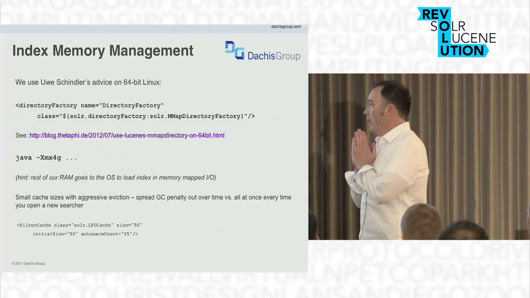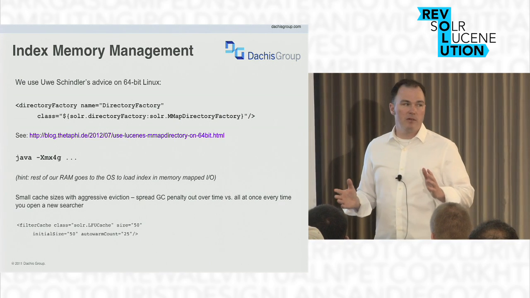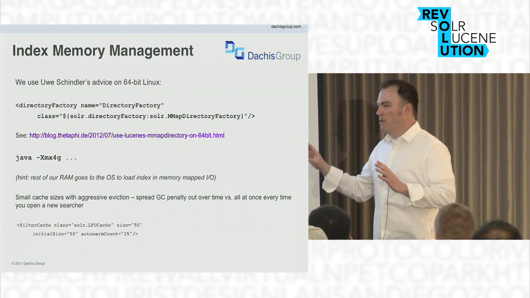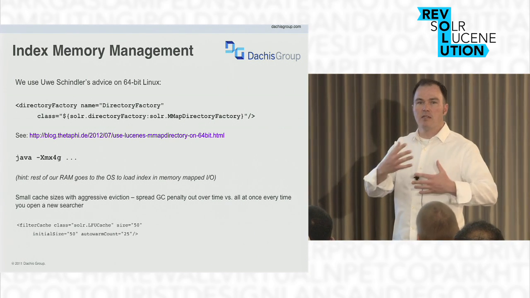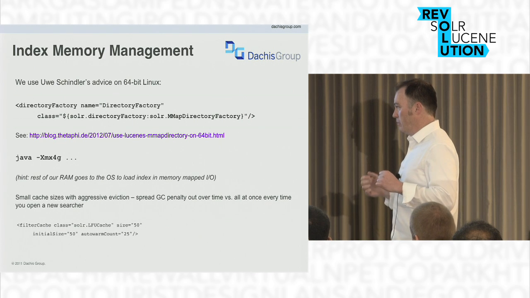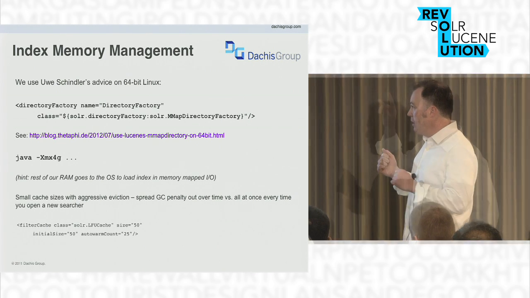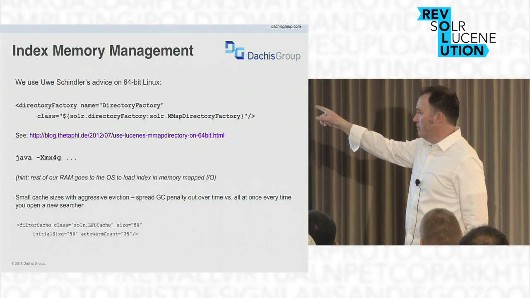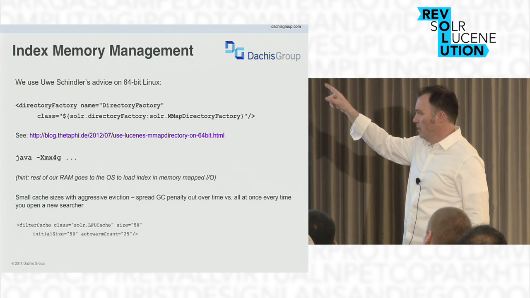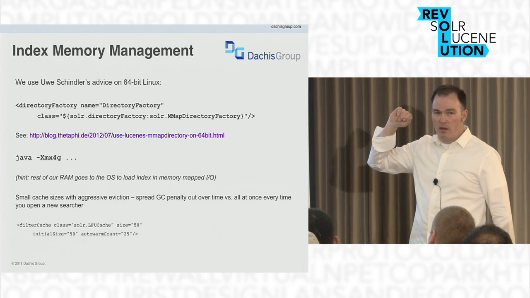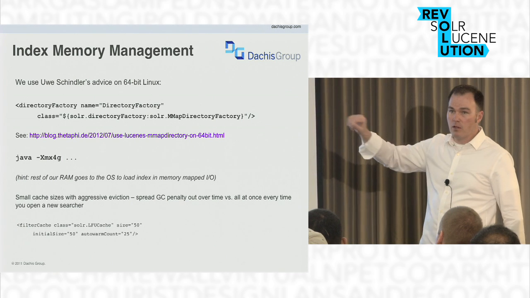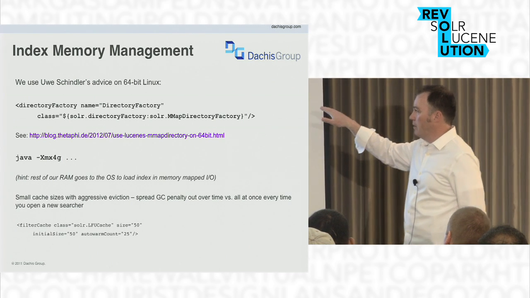Another one, when I was starting out, is this whole index memory management. Very confusing. This probably isn't as much SolrCloud as it is just raw Solr, but I think it comes into anything you're going to be faced with when you're setting this up. If you've not read this blog I give a link to, I highly recommend it. One of the committers on Lucene is Uwe Schindler, and his advice is if you're running on a 64-bit platform, go with MMapDirectory, okay?